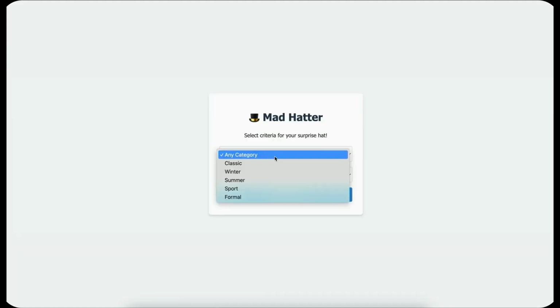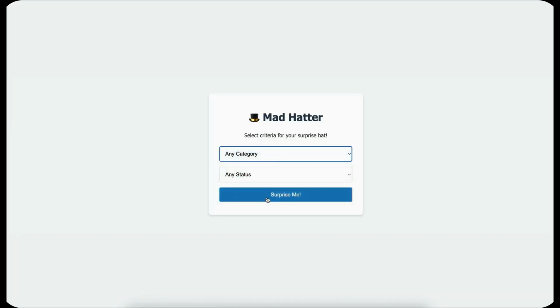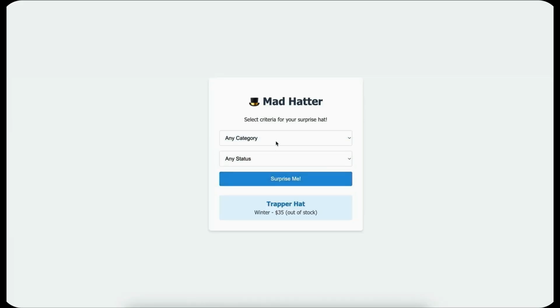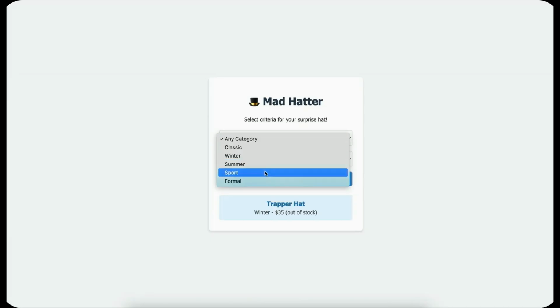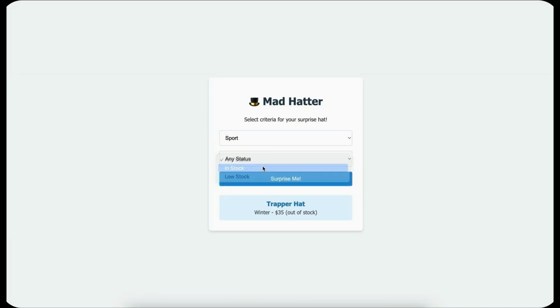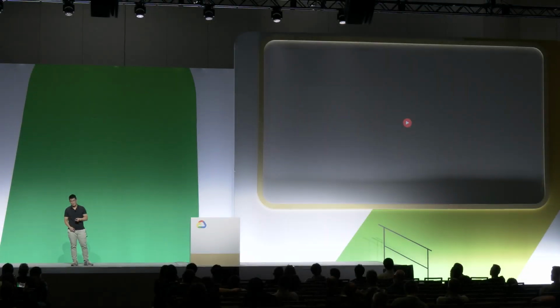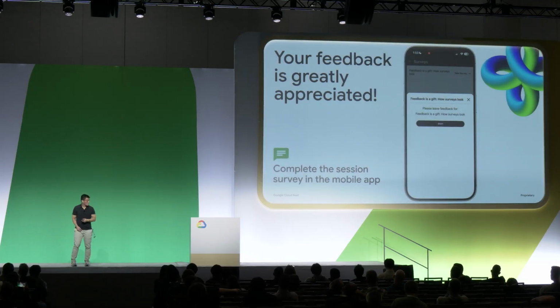Now, we're going to call the backend privately and get some surprise hats. There we go, Trapper. Yep, I want a sporty visor maybe in stock. Hopefully, is it going to surprise me? Yep, there we go. And this is what we've shown here: how service bindings can really simplify secure service-to-service calls on Cloud Run. Okay, that concludes our presentation.